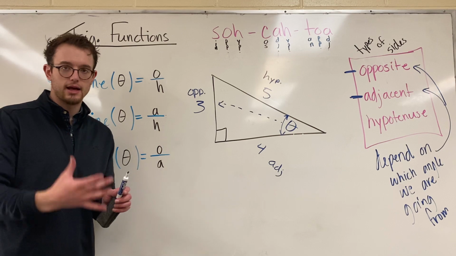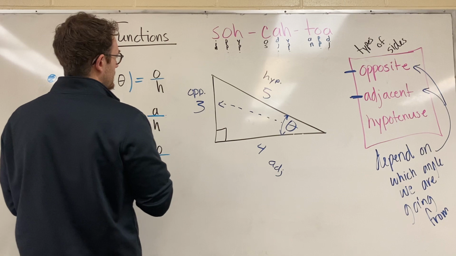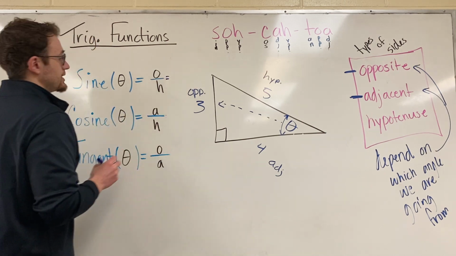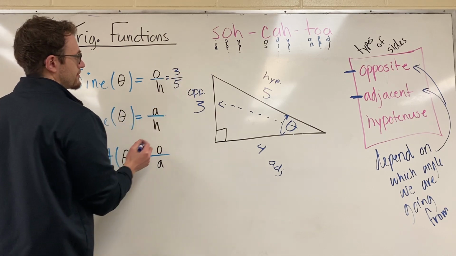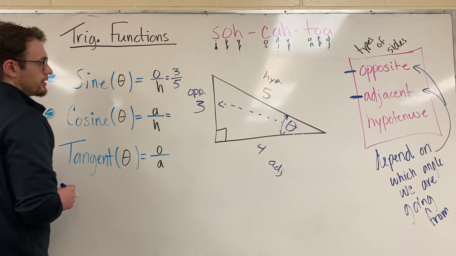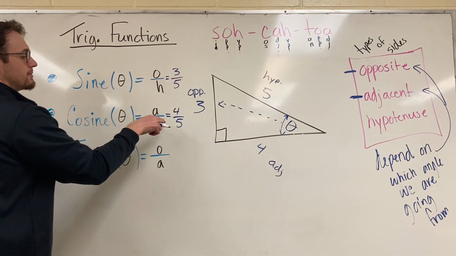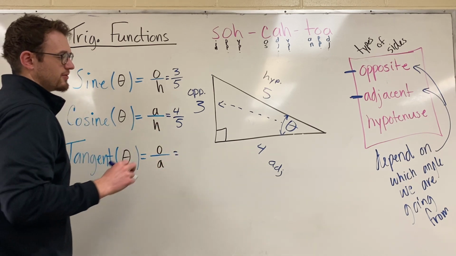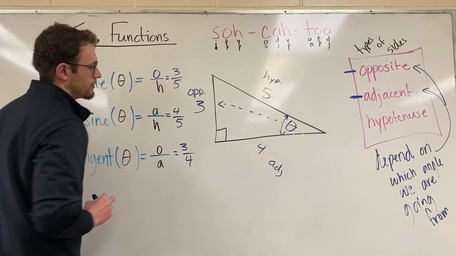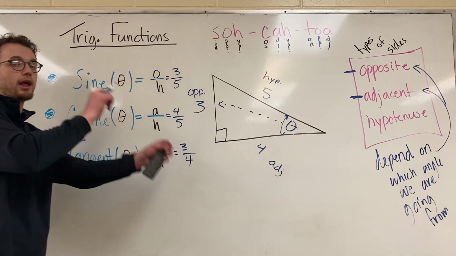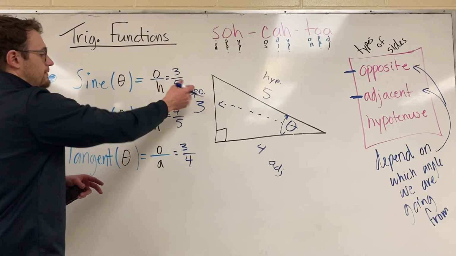seeing structure in diagrams. All right, so these answers are going to end up being different than what they were last time. So when I do sine of that angle, instead of being 4/5, it's 3/5. And instead of being here 3/5, it's 4/5. So they flip-flopped. And instead of being, what was it last time, 4/3, now we're going to have 3/4, because we're coming from the other angle. All of them just flip-flopped.